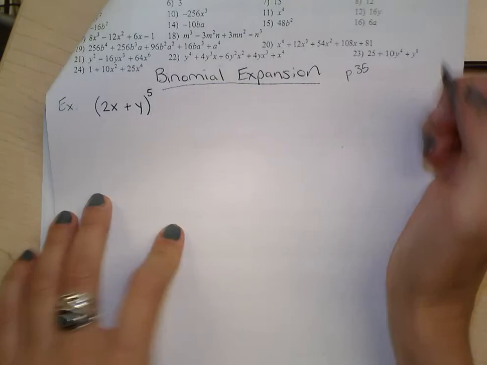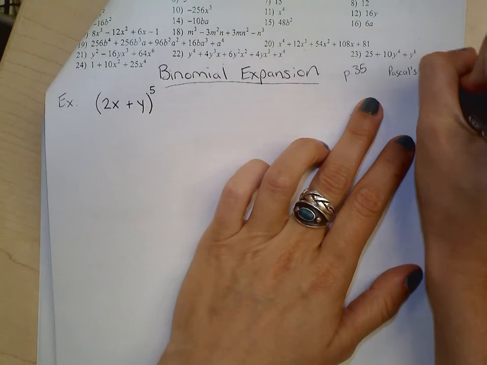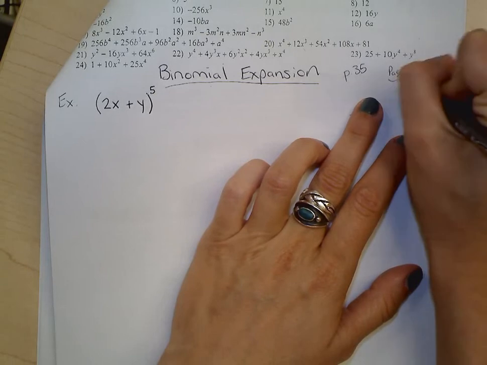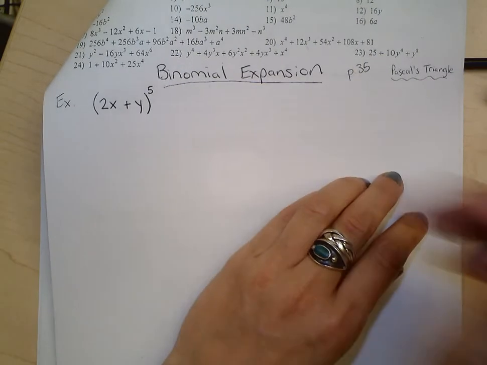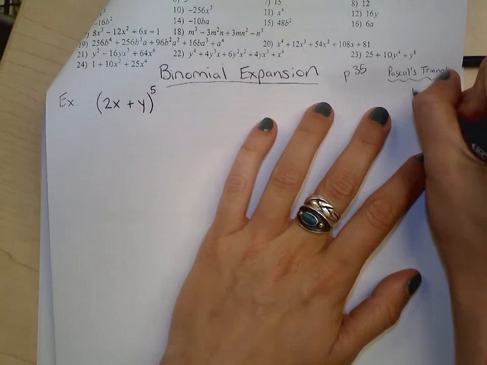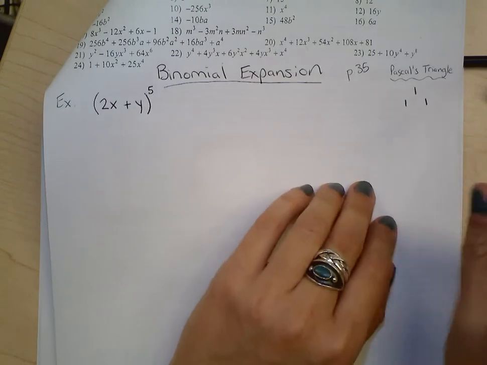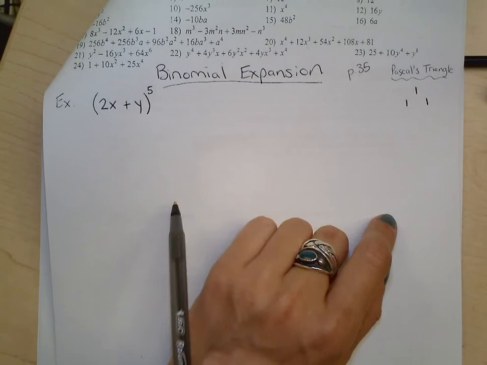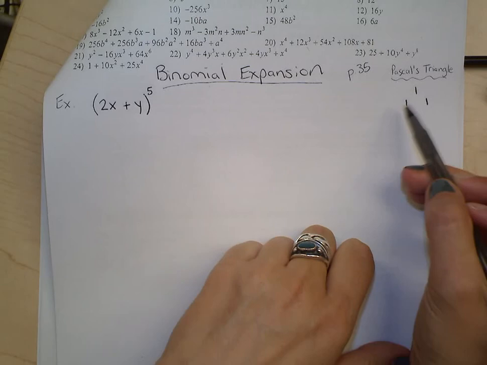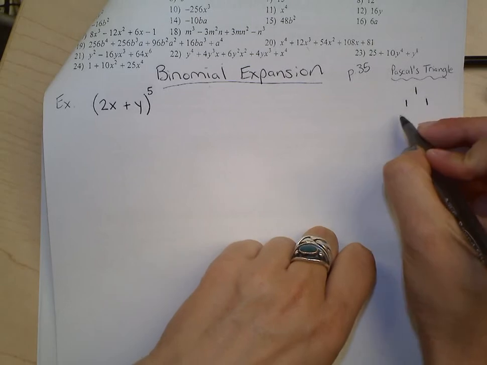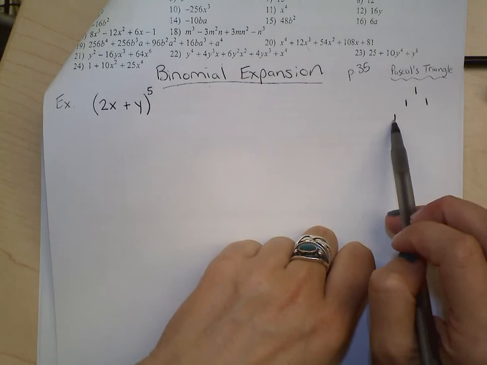Now the first thing that I want to talk about is what's called Pascal's triangle. And what Pascal's triangle gives us are the coefficients in front of each term, our coefficients of the answers. So here's what you always start with for Pascal's triangle. And on a test, I would want to see this triangle. So I start with 3 ones like this that are in a triangle. Okay? So we start with 3 ones. From there, each new row that I'm going to make in my pyramid, I start with a 1. You will always start the new row with a 1, and you will end with a 1.